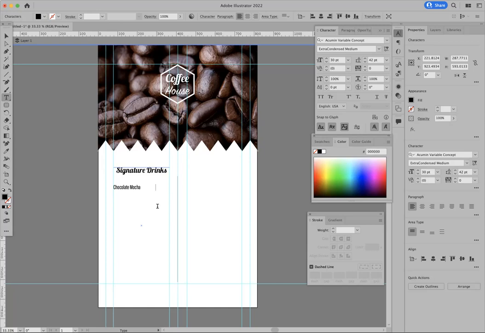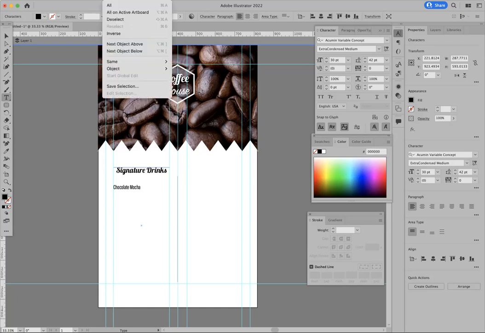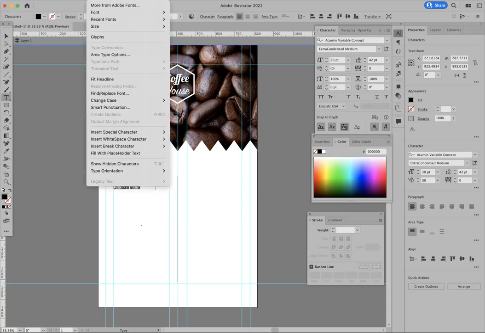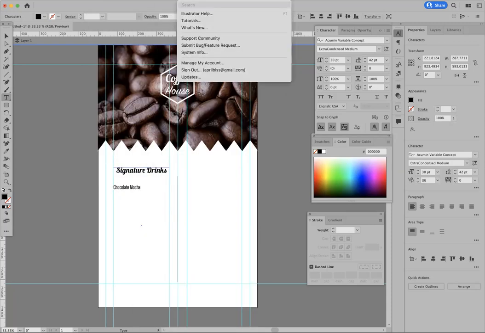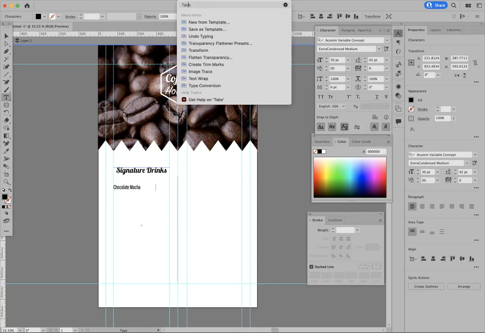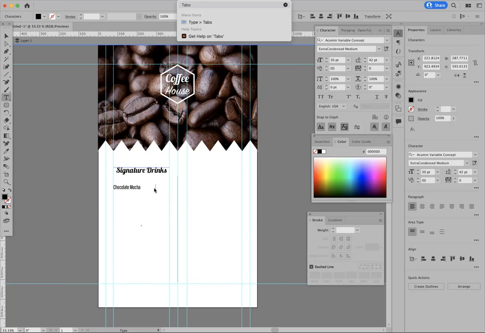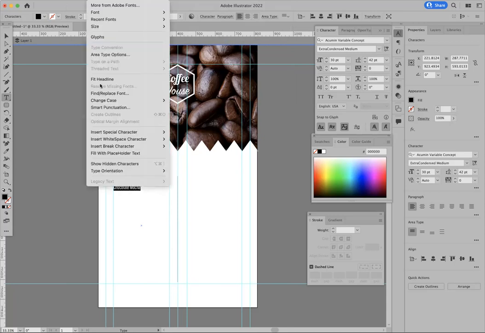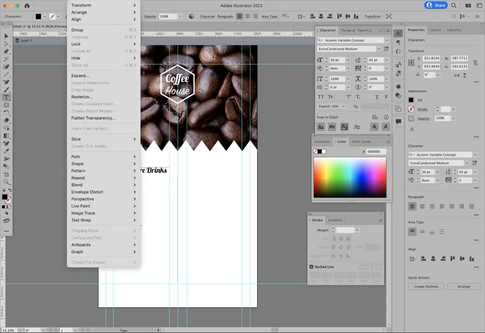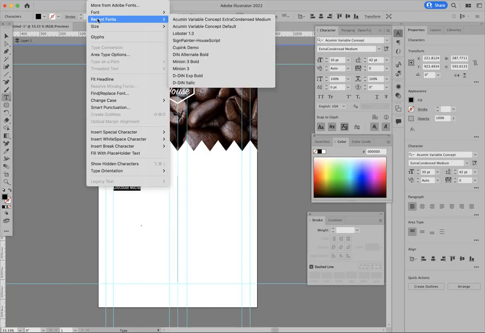This is where doing this in InDesign will allow you to set tabs. I don't think you can set tabs in here. Can you? Let's see here, tabs. I usually do a lot of my designing like this in, oh yeah, you can type tabs. Okay. In InDesign. So type tabs. Okay, so let's go up to type. And we're going to set our tabs. And where were they again?